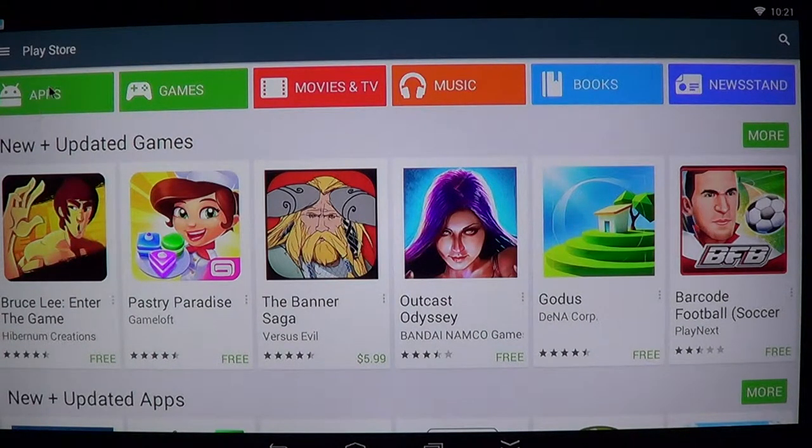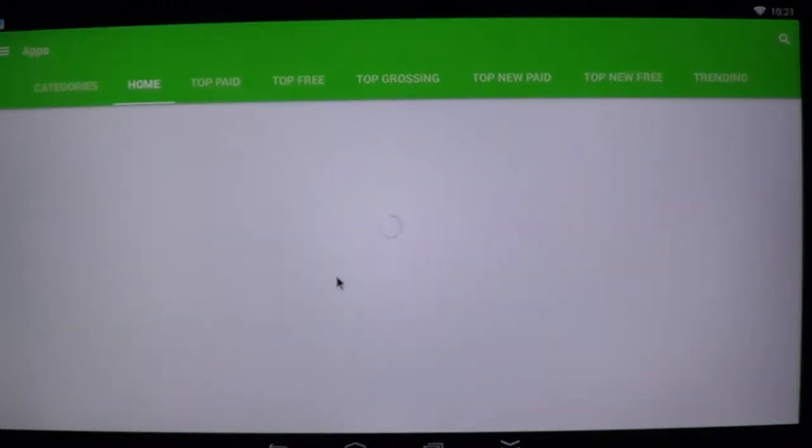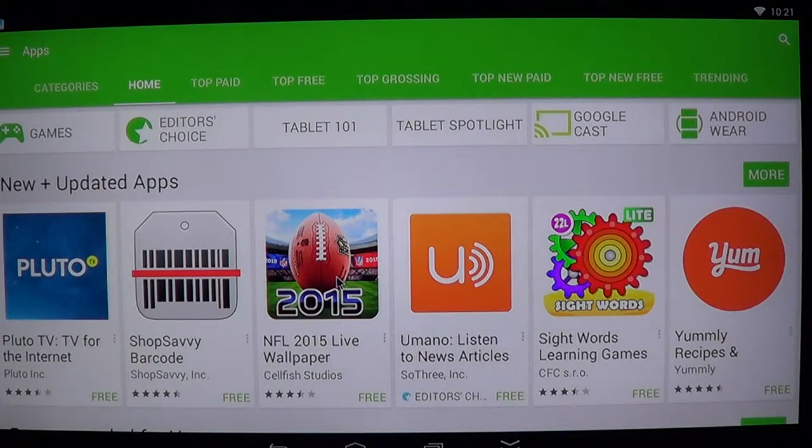So on the left side, you've got apps. Apps are everything that's not necessarily a game, some utility, or some program like Facebook, everything is in here. It's really mixed up.